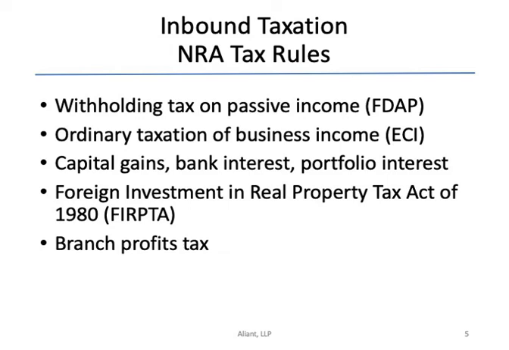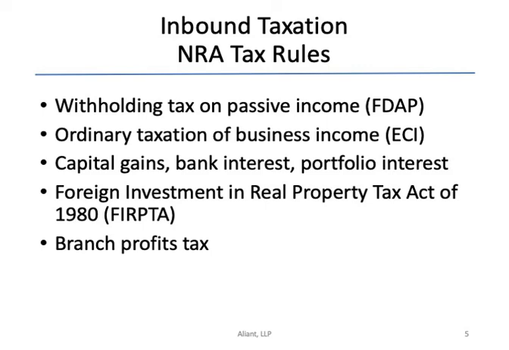The portfolio interest loan provision provides that if you have a foreigner who lends money to somebody in the United States, they may be able to avoid the withholding tax on interest that they get paid on that loan. Right? So if you're a U.S. person, and you borrow money from a foreigner, then you will pay them interest income, and ordinarily that interest income is subject to the 30% withholding tax on FDAP. But if we can qualify this loan as what's called a portfolio interest loan, it's not that difficult to do, the foreigner is simply not taxed on interest income they generate on that loan.